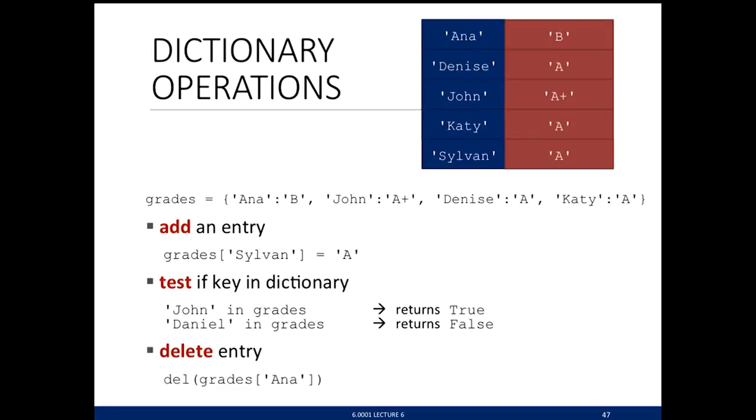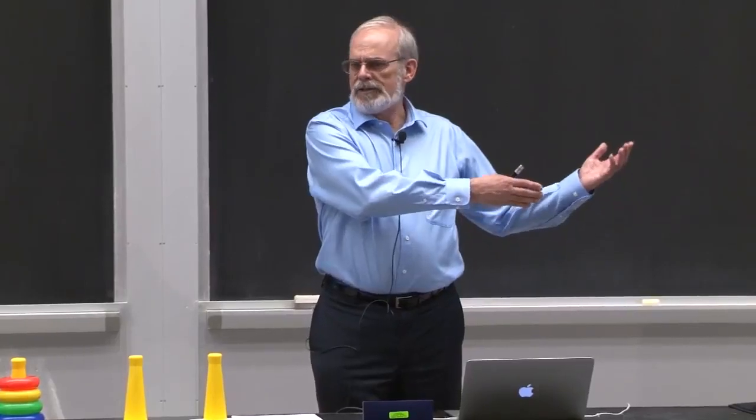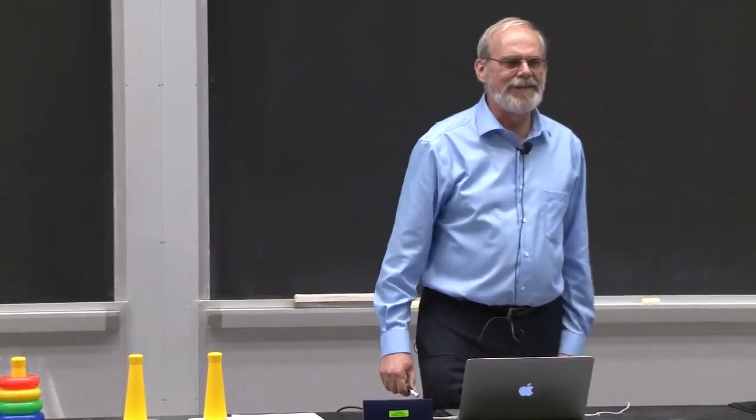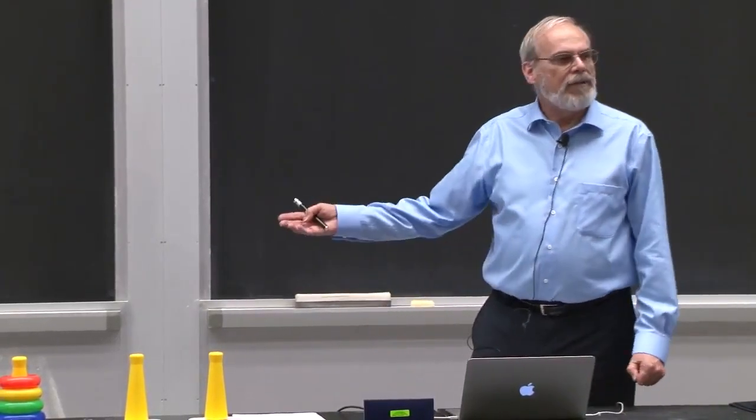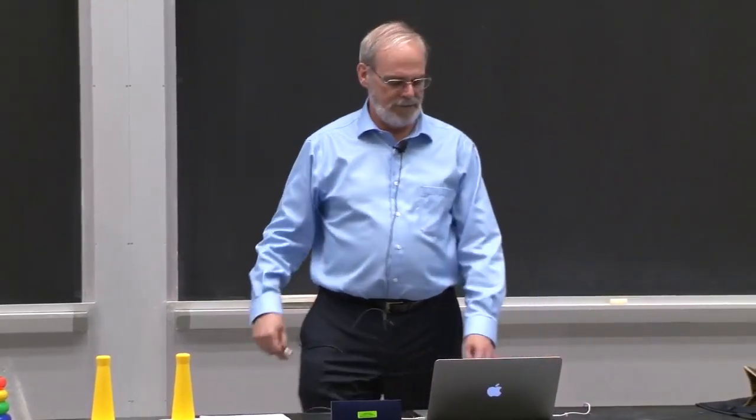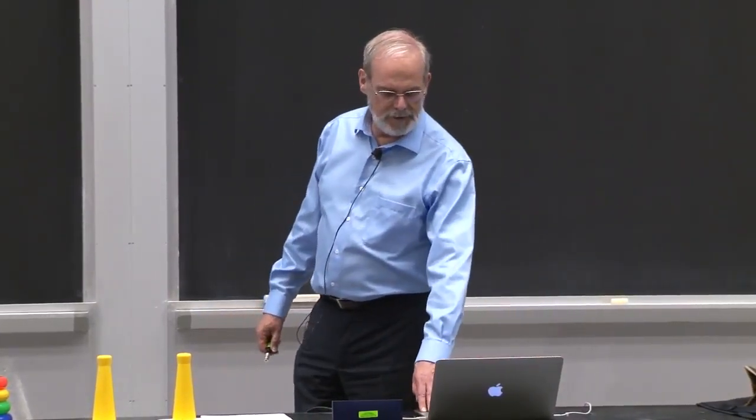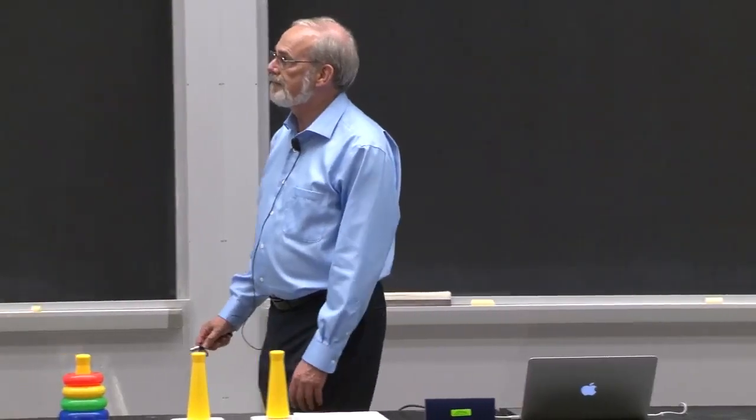I can remove entries. Del, something we've seen before, a very generic thing. It will delete something, and in this case it says, in the dictionary grades, find the entry associated with that key. Sorry, Anna, you're about to be flushed. Remove it. She's only getting a B in the class and she teaches it. We got to do something about this, right? Okay, so I can add things, I can delete things, I can test if things are there. Let me show you a couple of other things about dictionaries.